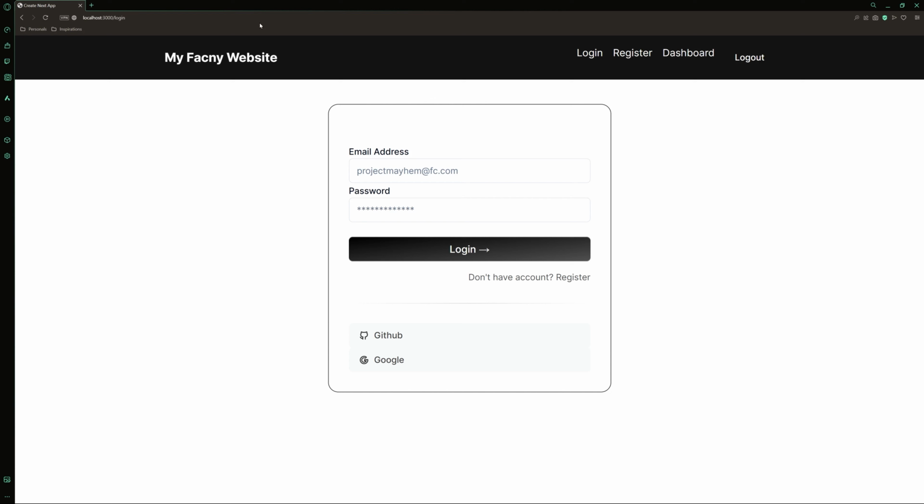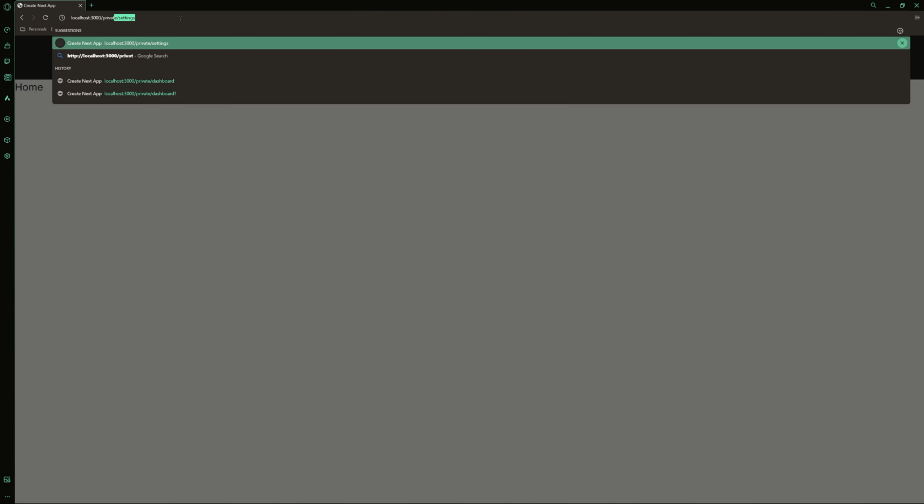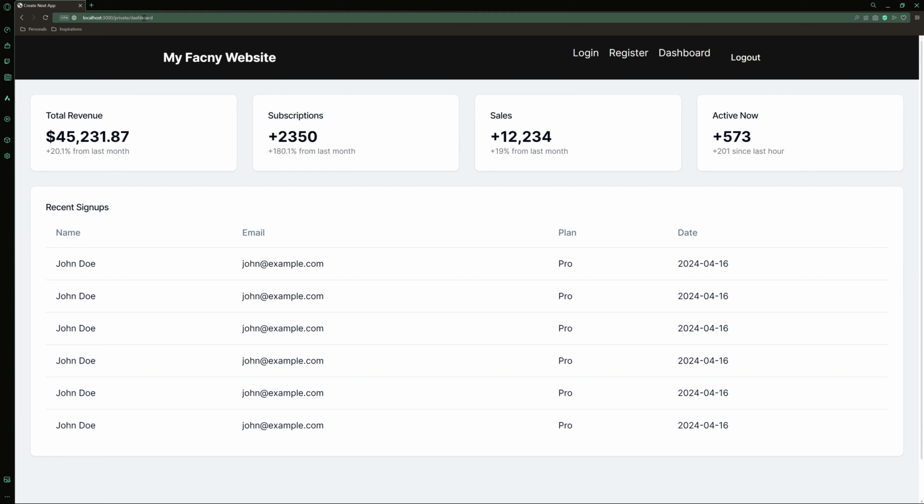If I go to private and then settings, here you can see it's going to redirect us to the login page right here, which is amazing. But I want to log in first of all as someone else, like jordan@gmail.com and jordan12. And now let me click on login. So here you can see it's going to successfully log in. But if I try to access private and settings, it's going to redirect me to the dashboard, not to the settings component. Why is that?